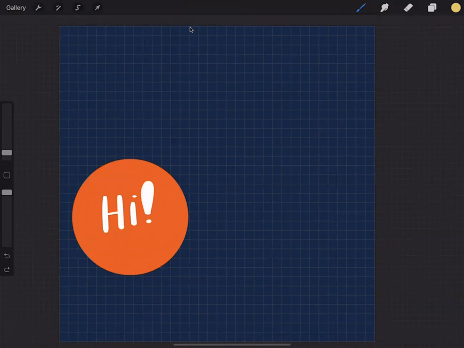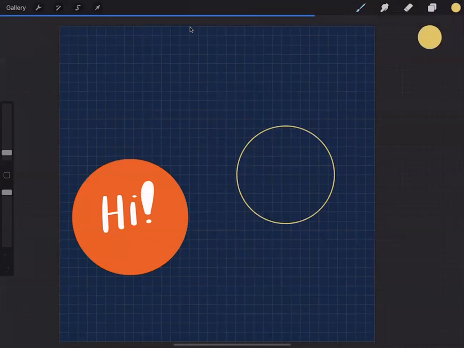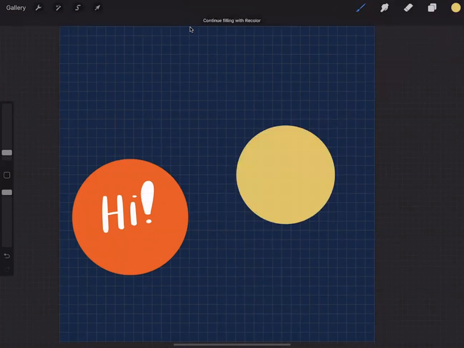Another thing that's probably good to point out here, so I showed you one way to fill shapes with color with the selection tool. Another way is to color drop. So if I were to create that shape, let's see if it thinks this is a circle. It does, wonderful. I can press and hold on the color tool up on the top right corner, which I'll go into more later, and I can drag that and just drop it in here. So that will fill that entire shape that I have.